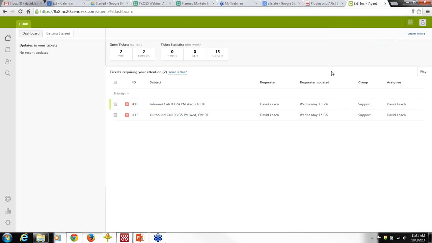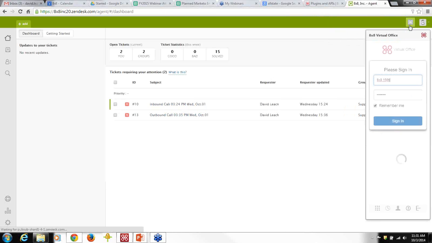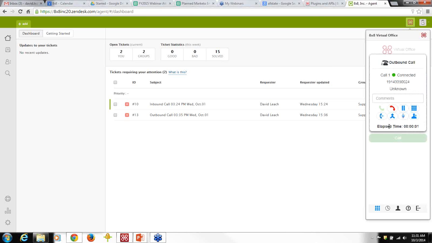The Zendesk tool comes up here, and I can click right here and sign in to Virtual Office from Zendesk. It's a built-in integrated tool so that when I receive a call, and you can see that I'm on a phone call right now, go figure, it's automatically updated, right? When I receive a call and I'm logged into Zendesk, in this case as my help desk or CRM tool, I would get the screen pop from who's calling me, and I would have the call control from Virtual Office simultaneously populated on my screen there. So that's how that plays out for me.